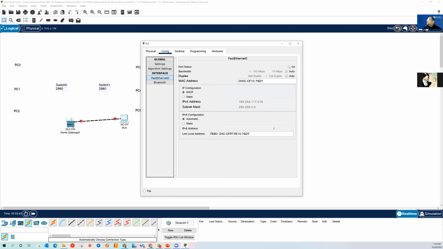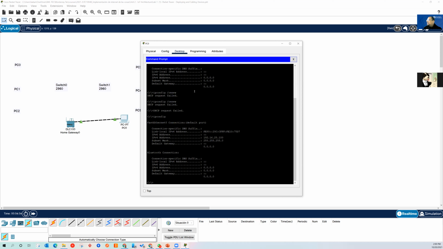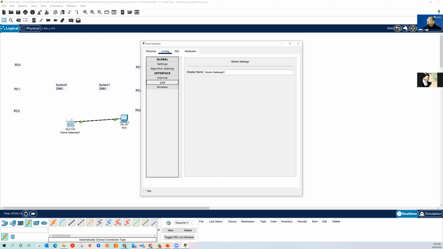Okay, turn off the firewall. 192.168.26. Oops, found it. And now you can see, and you can ping, for example, now doing 26. I cannot remember the name of the laptop.